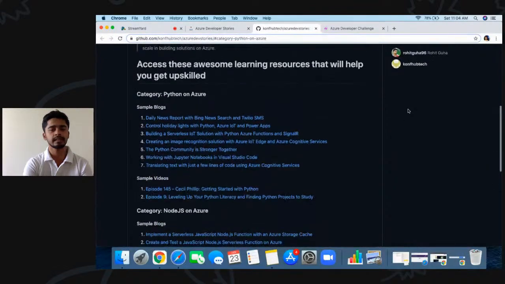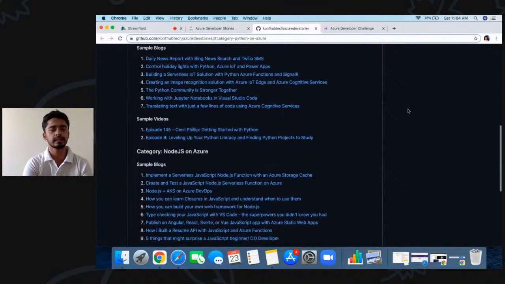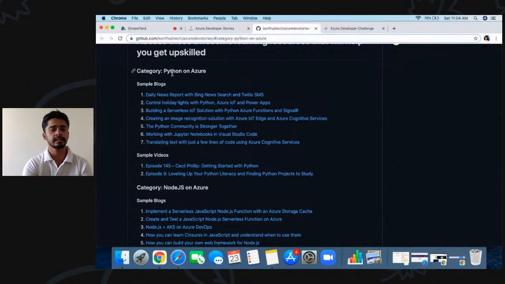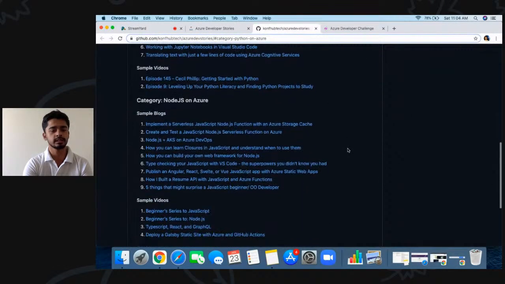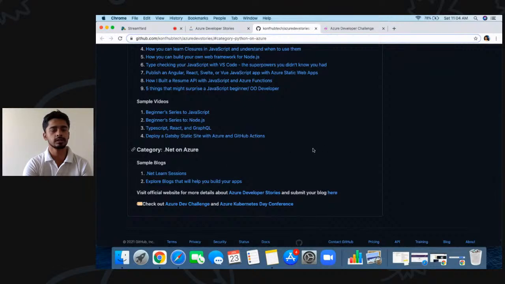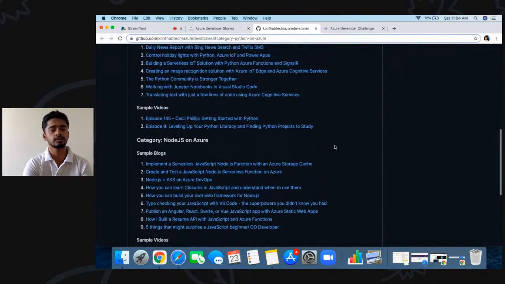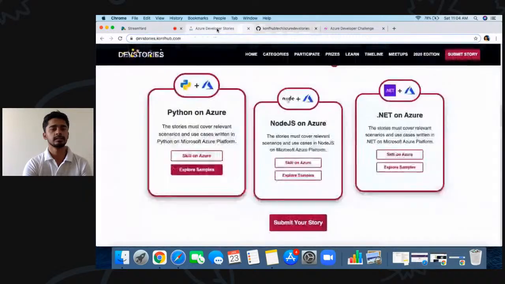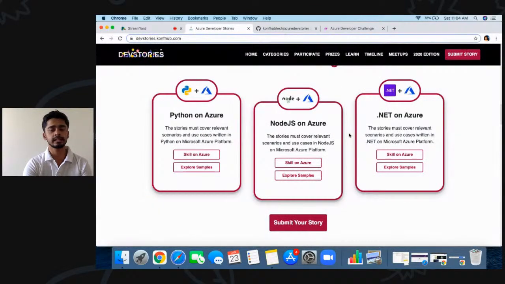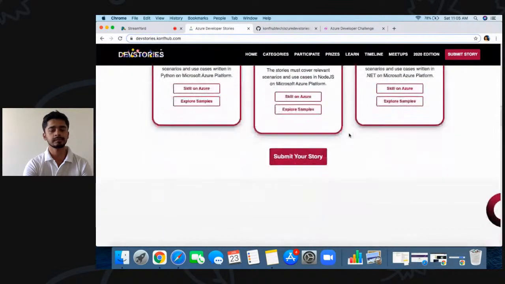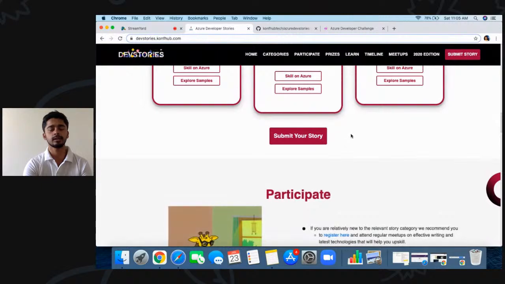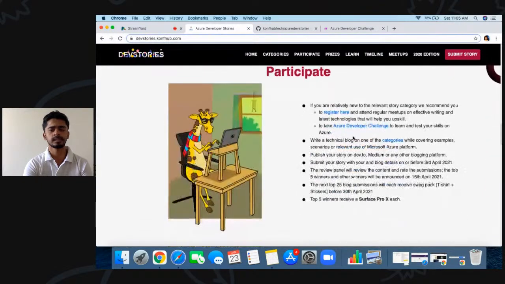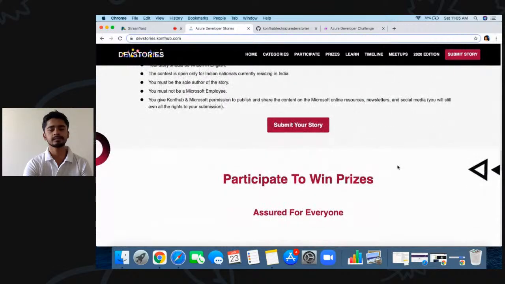There are various samples you can go through. We have them for different categories: Python on Azure, Node.js on Azure, and .NET on Azure. We have samples for blogs as well as for video content. This website link will also be shared with you in the chat box. After you write or complete your blog, you can share it with us. You can find all the details.